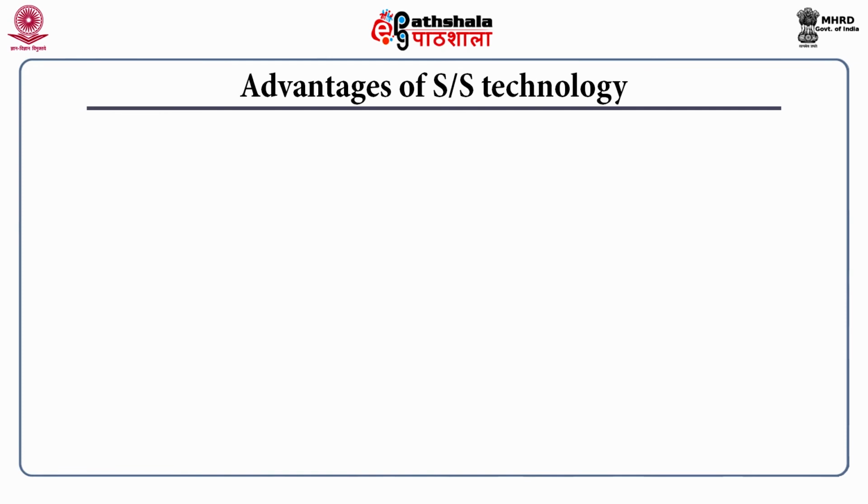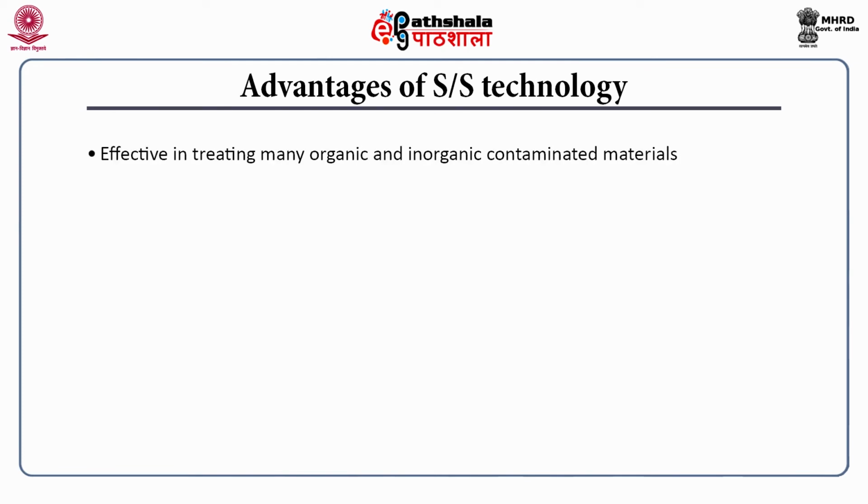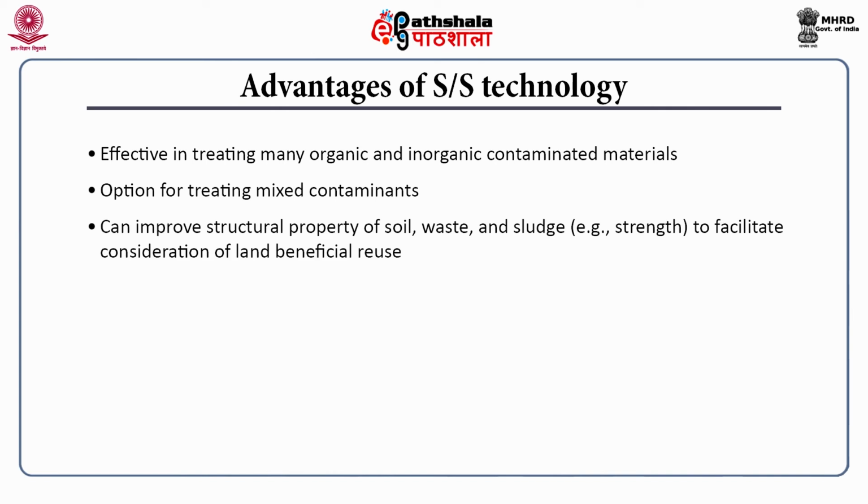Now, advantages of SS technology. It is effective in treating many inorganic contaminated materials. It is effective in treating some materials contaminated with organic chemicals. There is an option for treating mixed contaminants. It often reaches a fixed treatment endpoint in a relatively short period of time. It can improve structural properties of soil, water and sludge, for example strength, to facilitate consideration of land beneficial reuse.